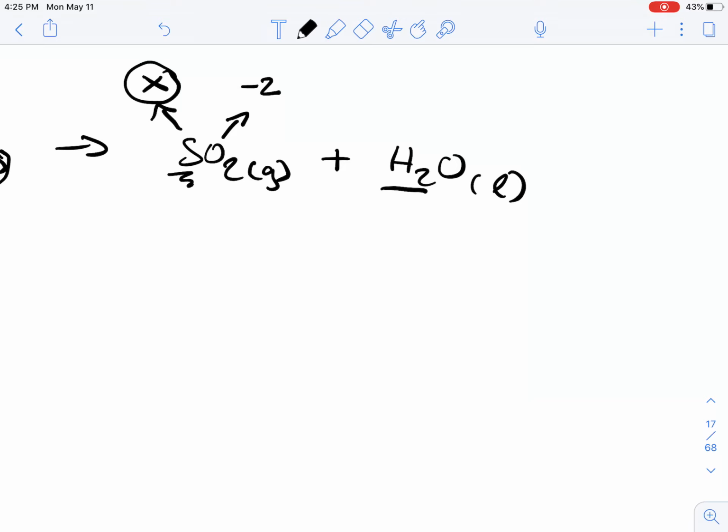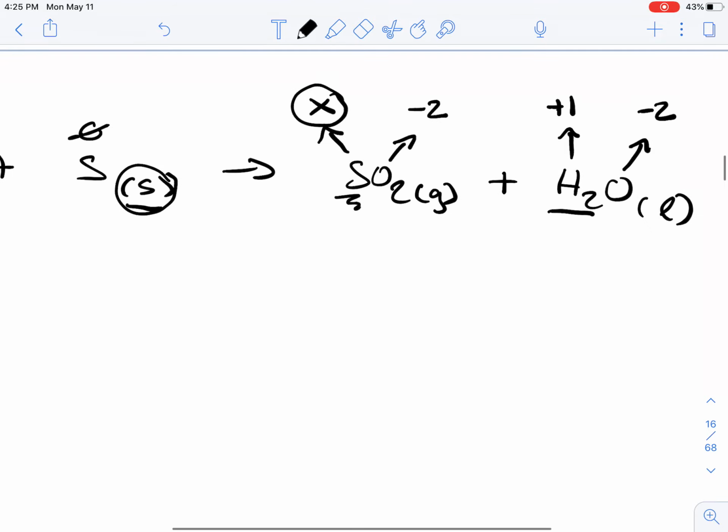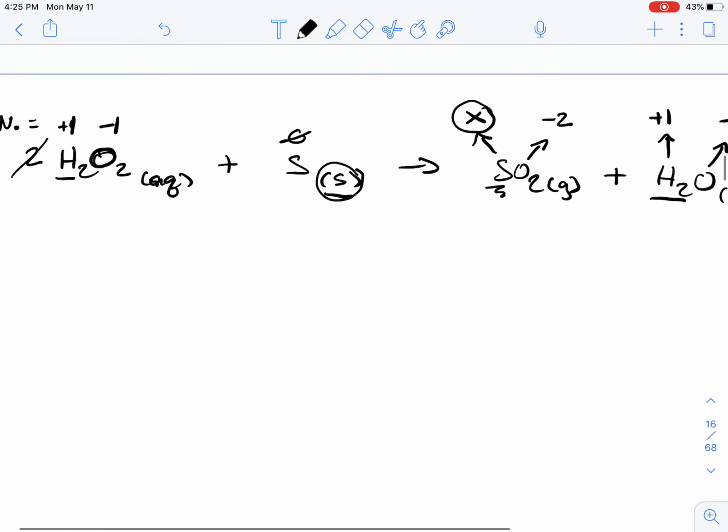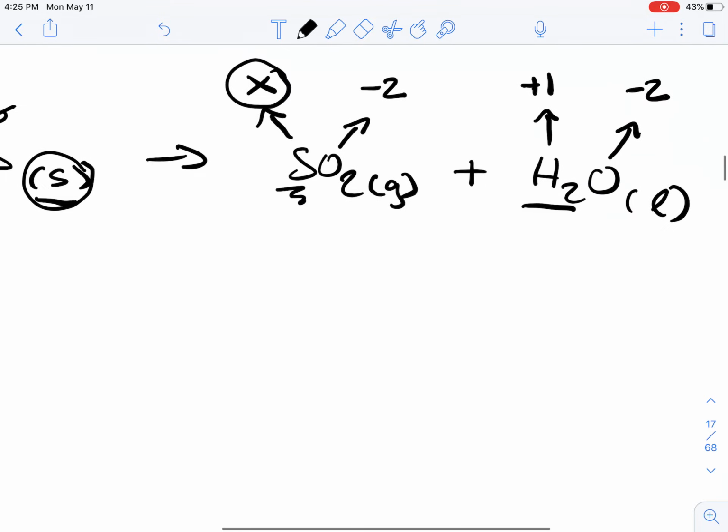Here we have hydrogen, and each hydrogen has an oxidation number of +1. What we're going to do is just summarize it as +1, so we're not going to pay attention to the amount. Oxygen, if it's not in a peroxide, is going to be -2. So it looks like we know the oxidation number for every single one of these elements. The only thing that we need to determine now is the oxidation number for sulfur in sulfur dioxide.